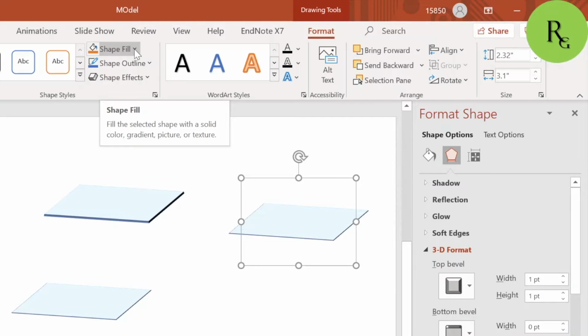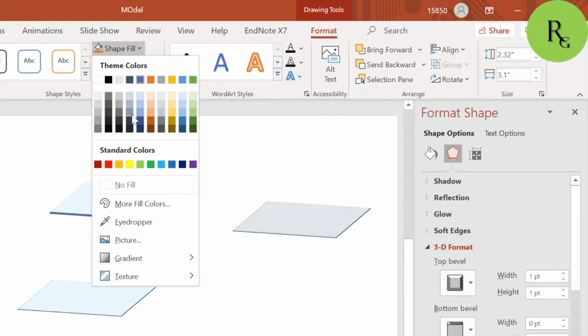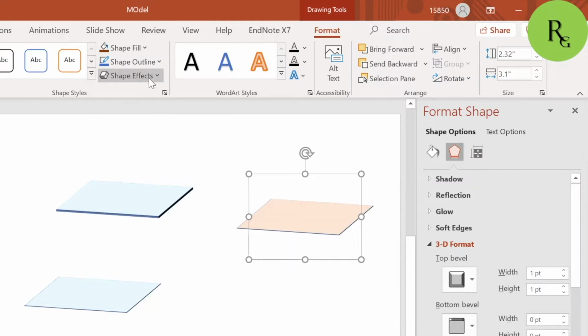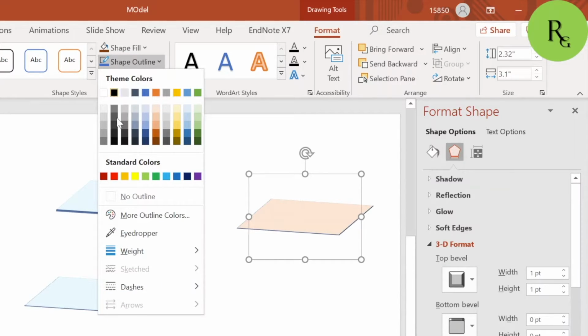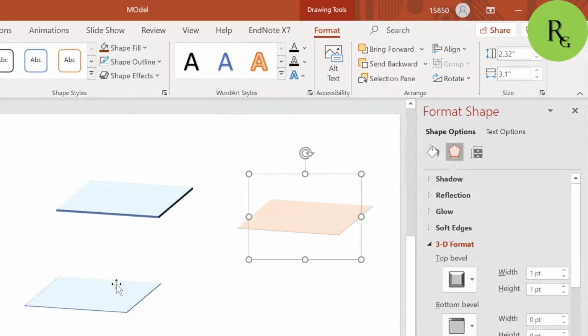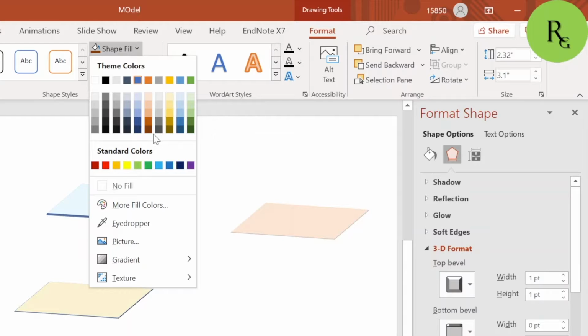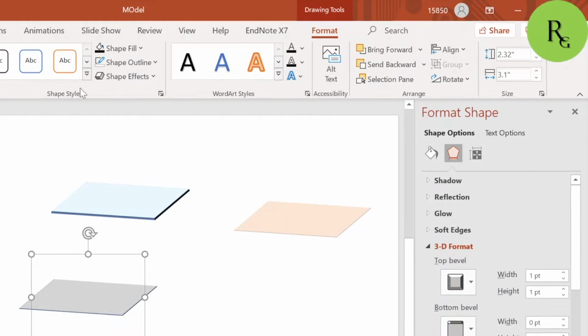So I will choose a different color for these layers. Let's say one color is something like this, and outline we can say no outline, similar for this layer, and no outline.